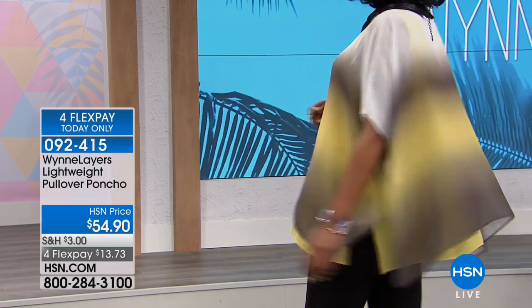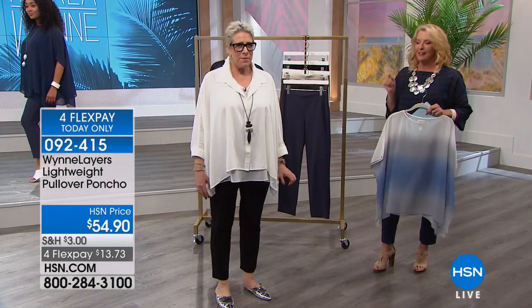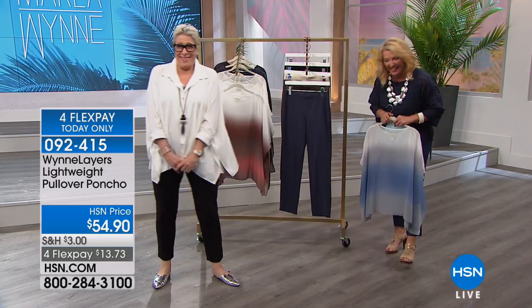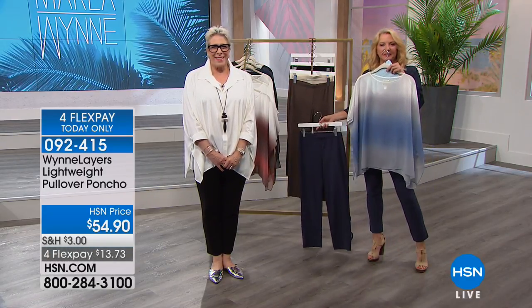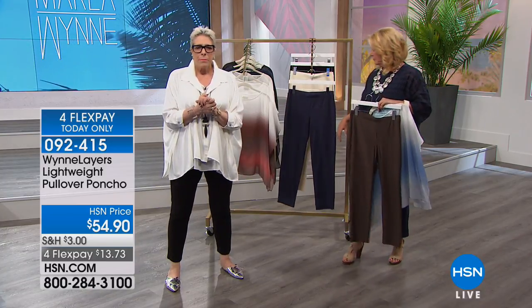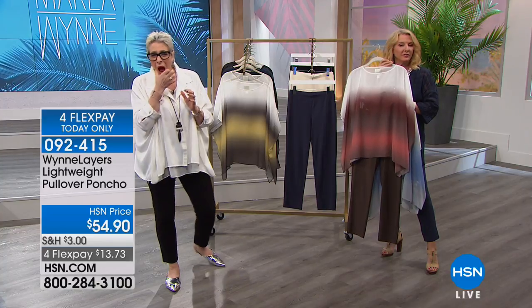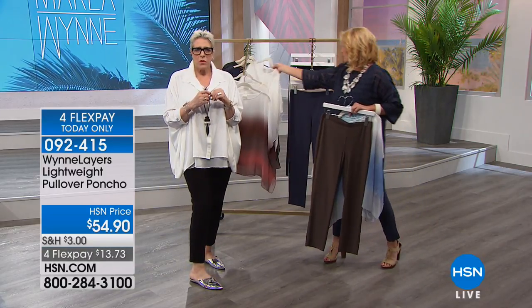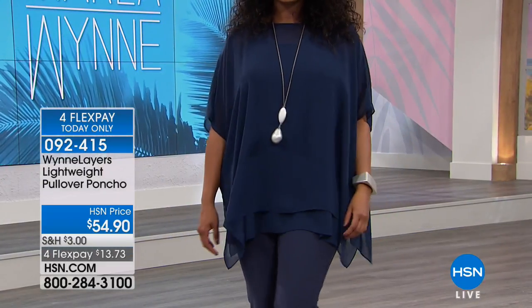Suzanne keeps reminding me to name the matching pieces. She said if I forget to say what the name is, she's allowed to interrupt me. Katherine from New Mexico, welcome! I just wanted to reiterate how easy these clothes are to take care of. I wear them every day — I have my three pieces every single day. I might have started with the flatter fit pants — that's how she hooked me in. Those pants are winners.